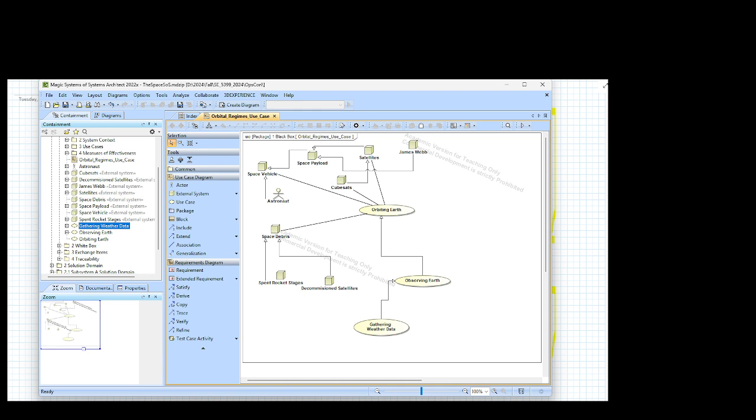Now let's go ahead. What would be another reason to observe Earth? There's military surveillance.